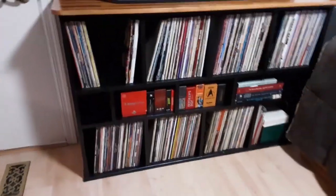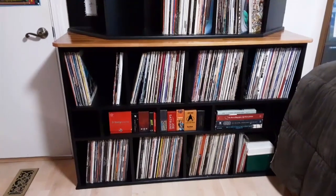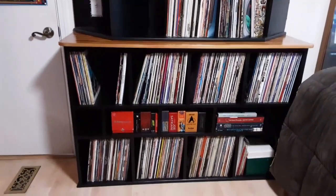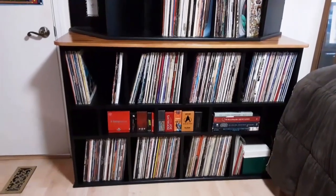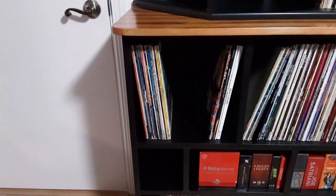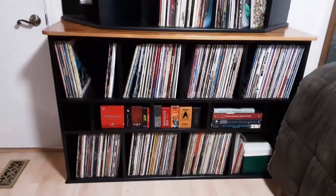So on the bottom section, as for the records, the way they are arranged is basically the same way I arrange my CDs. I have stuff with vocals and then stuff without vocals. All the genres of vocal-based music, rock, pop, country, I don't think I have any hip-hop vinyl, but soul and all that stuff, arranged from A to Z by artist, starting with that top left cubicle right here. It's mostly empty just because that's the way it ended up when I rearranged things. I'll fill it out later, or even it out later.